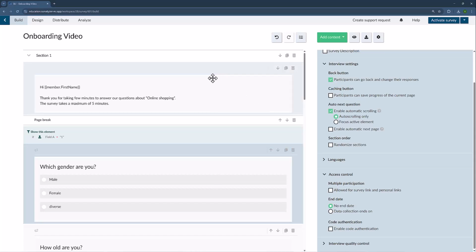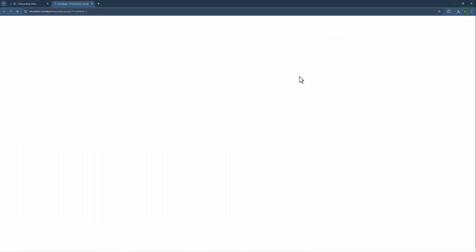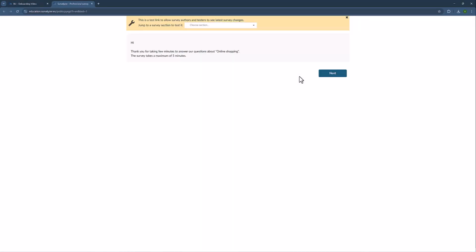What happens if I now actually open up the public link or the test link when I'm not authenticated as a member, since I use certain filters and placeholders? What does actually happen to the placeholders? So I open up the test link, and you will already see, as soon as it's open, that now it only says hi.